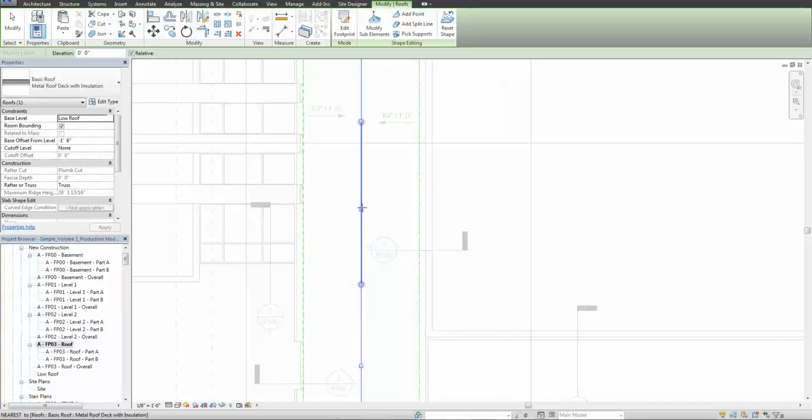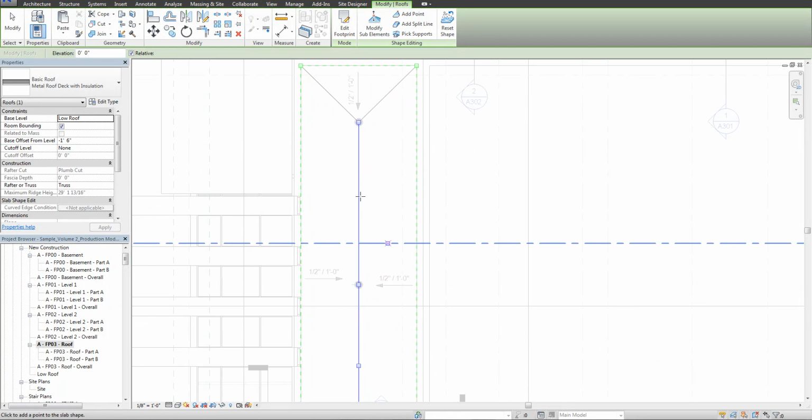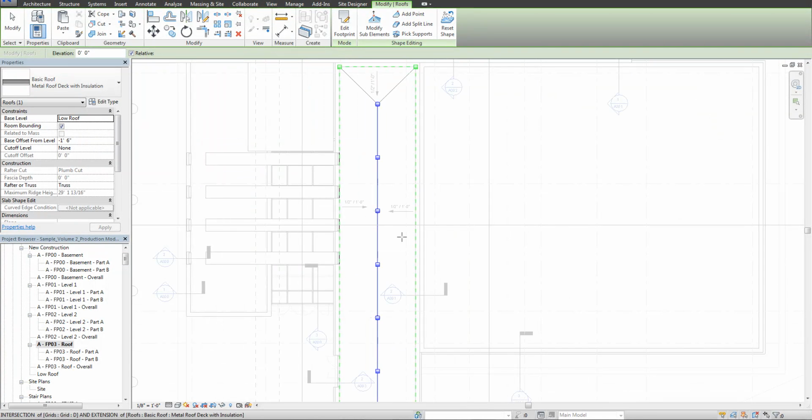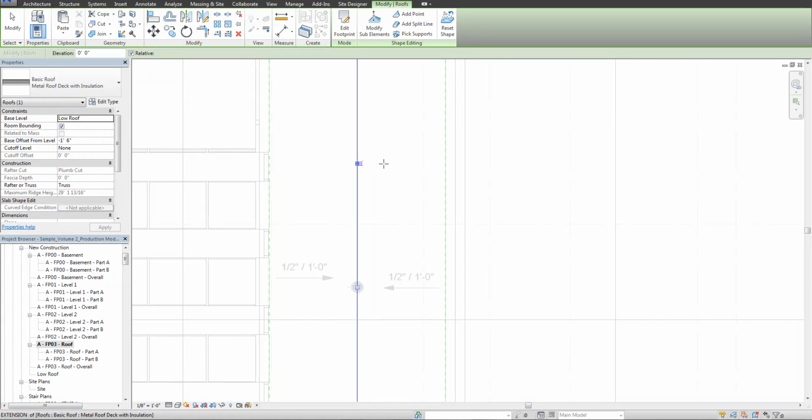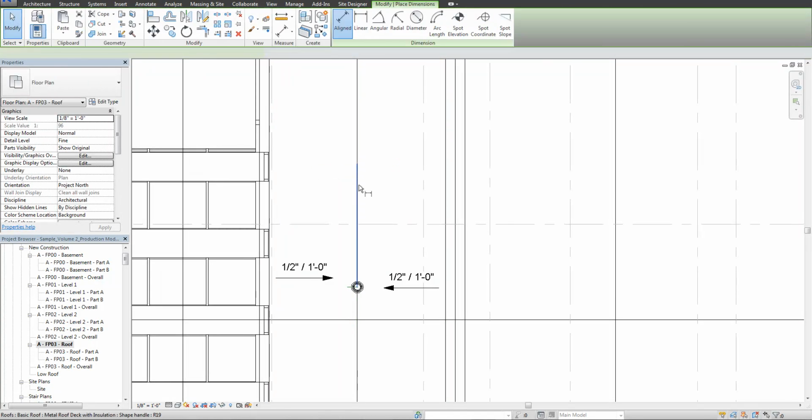We want to hit the midpoint of this line. And we want to hit the midpoint of this line. So there we go, we got a bunch of points there. Now what we're going to do is we're going to draw a couple points where the end of the cricket will be. So right now I'm just going to assume it. You can do the math or figure it out. But we're going to say somewhere around here. And let me just actually check that measurement.